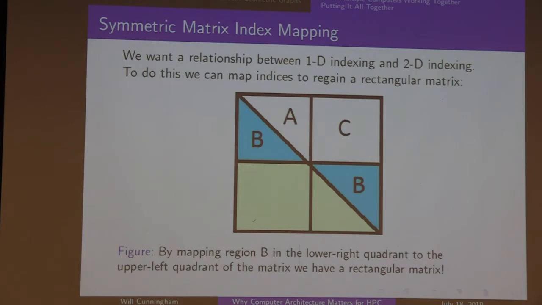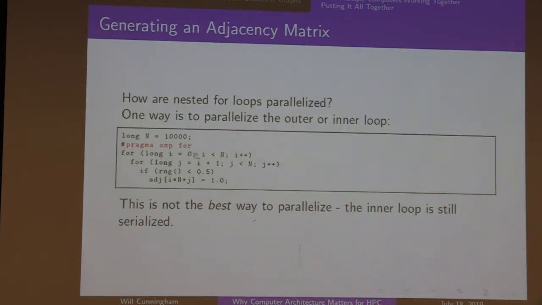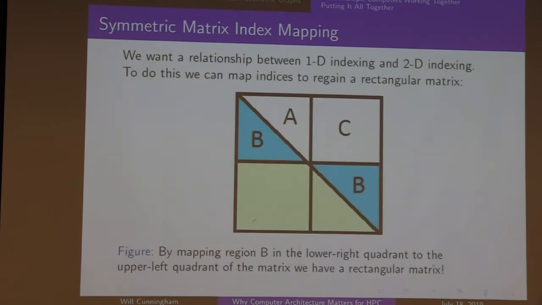What you can do is remap things. So when you are looking at a for loop where you've designed it in this fashion so that you're going through i between 0 and some number, and j is above i, so this is some n log n operation, you can remap your indices. Imagine at first you're just looking at the upper triangle of this matrix. If this is a graph, you would say these are the connections in the graph. What you can do is remap this region B up to here so that then you have something rectangular and it's much easier to break down into a linear fashion.